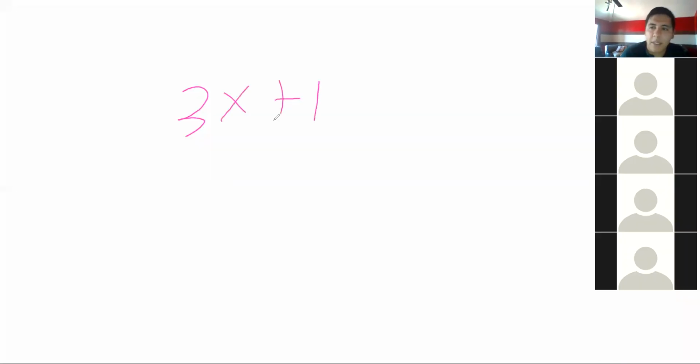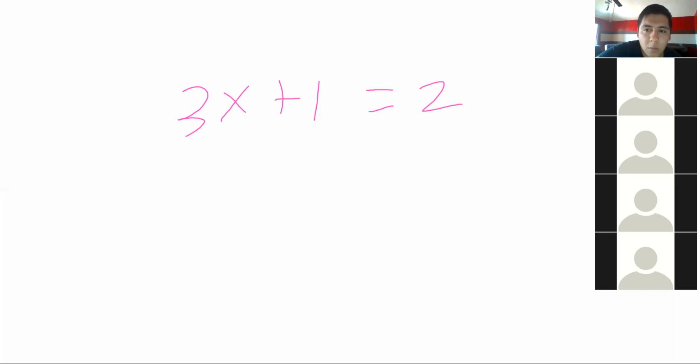Let's just say we have 3x plus 1. Remember that we call that an expression because we can't really solve it unless we know what x is, right? But let's say I add an equal sign. Now it changes. It's not an expression anymore. What do we call that? An equation, right? And can we solve an equation? Yes. Even if we don't know what x is, we can solve it for x. So that's a pretty big difference there.